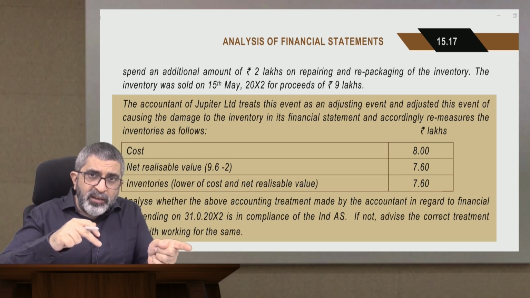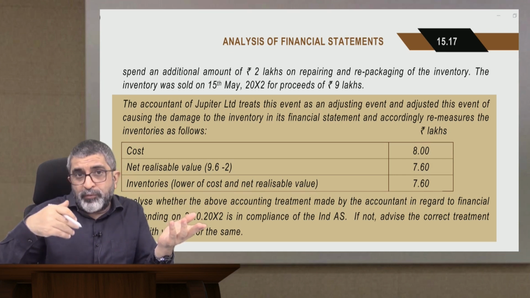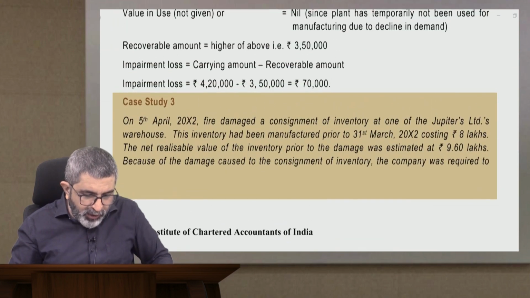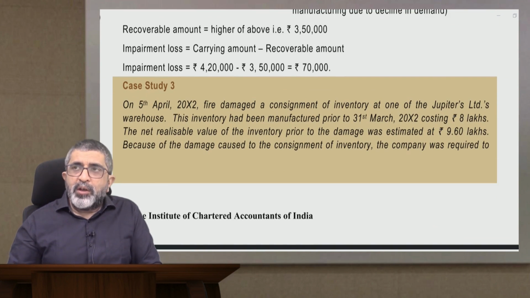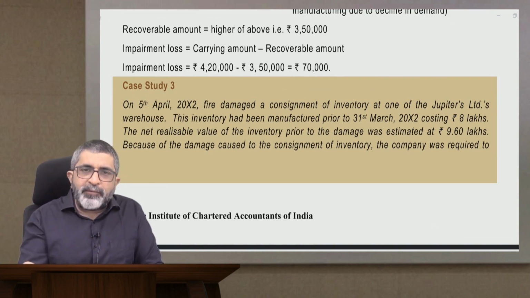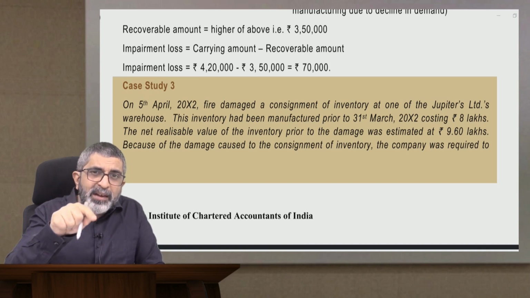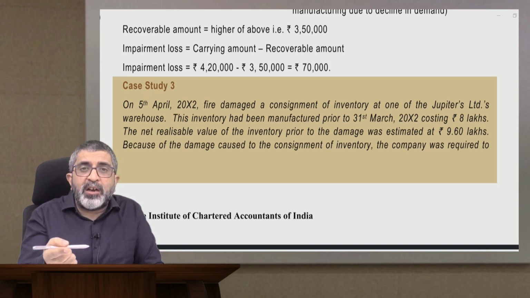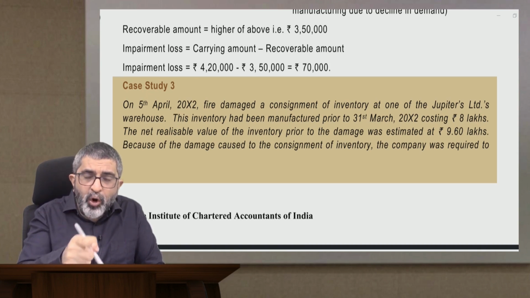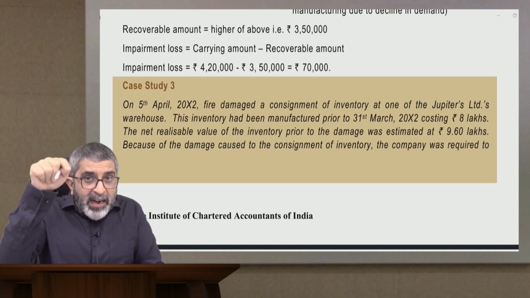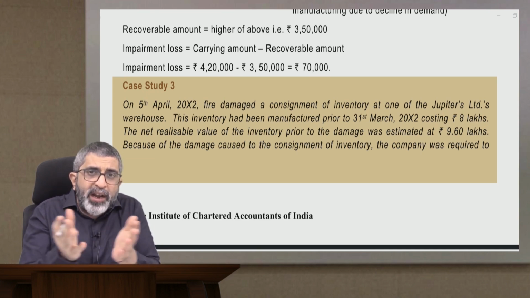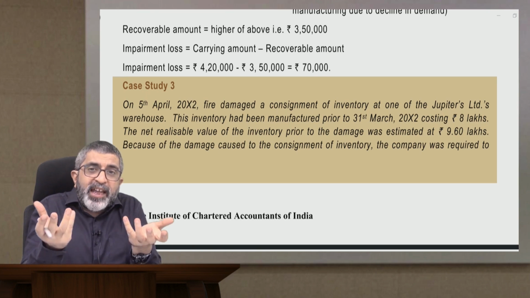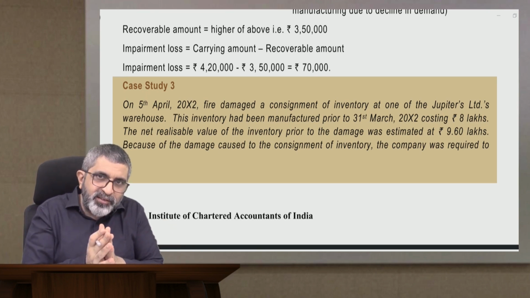At the reporting date, was there any condition of that fire? Look at the date on which the fire has occurred. It has occurred on 5th of April. Even though you would not have prepared your balance sheet by then, it is an event that has occurred after the reporting date or after the reporting period, and at the reporting date or reporting period end, there were no indications, there were no conditions that existed about such and such losses.